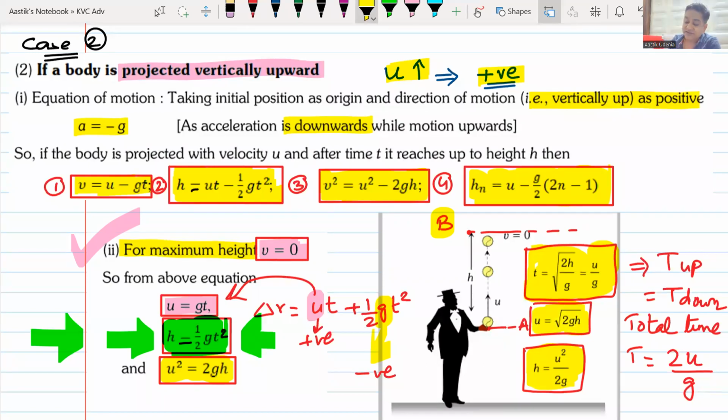Have you understood all these three yellow formulae? These three yellow formulae are written from these formulae that are on the left hand side. Do we understand this? Yes or no? So these formulas are not coming from heaven. They have come from the same equations of motion that we have understood.